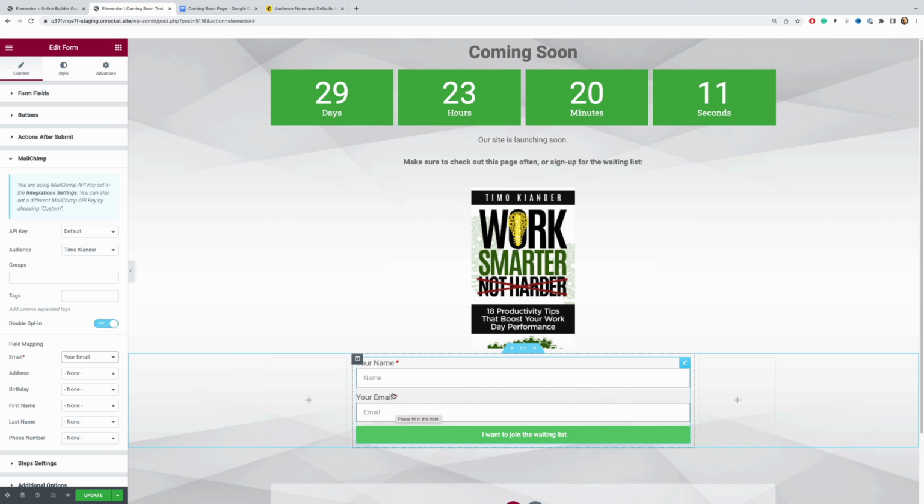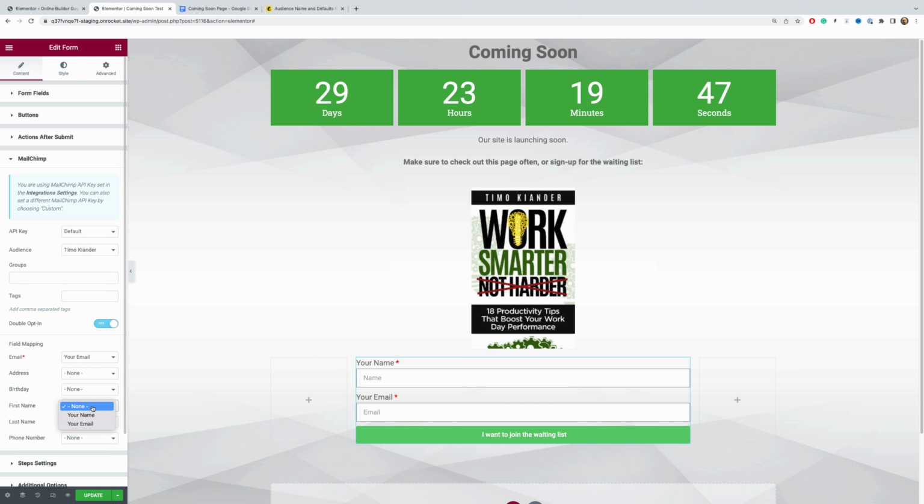And also your name, which now that I look at it, is maybe a little bit funnily named, because this definitely should be first name instead of your name, but make sure that this your name field is also mapped with the right field, and in our case the first name field has the value your name, so make sure that this mapping goes like this. Yeah, that's pretty much all there is to it.